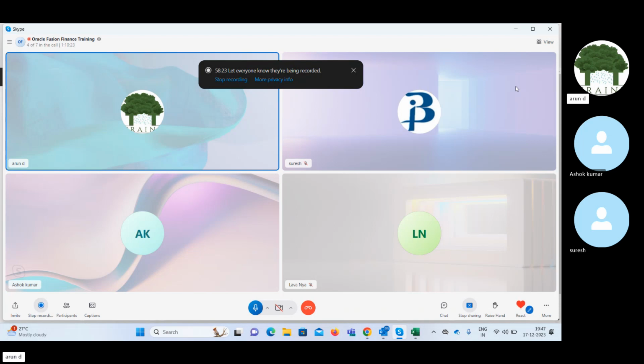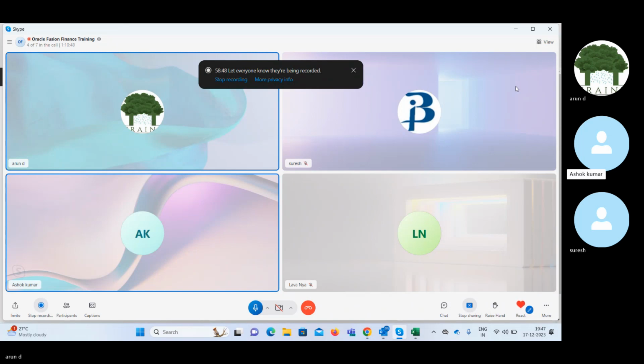But if you give none, it will get passed even though you don't have funds available, since we have selected none here. And track means it will track all the data, and using a report we can view it. Right. Okay, fine.